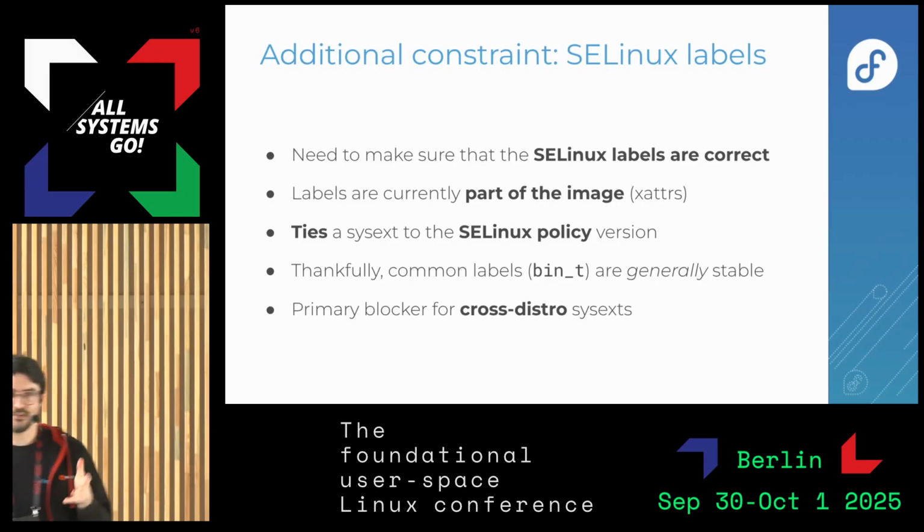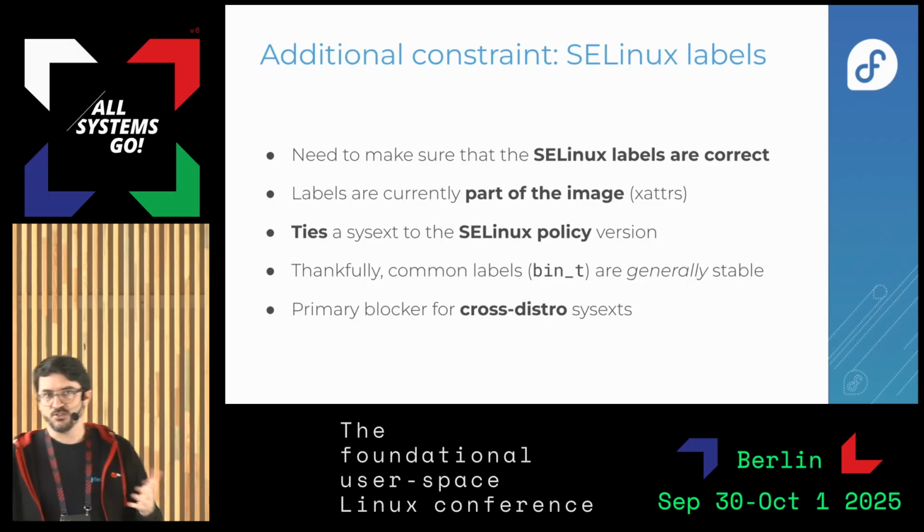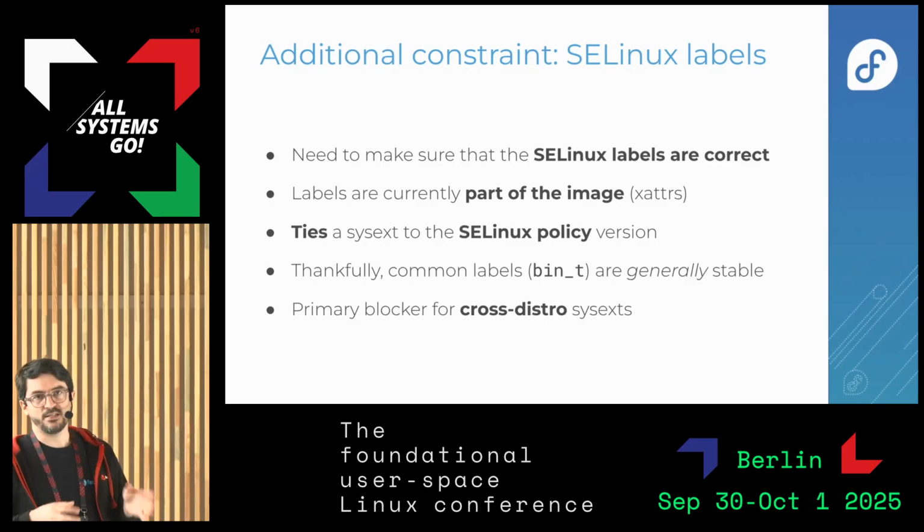The most important thing here is that it's what's preventing us from sharing Sysexts between distributions. If you look at all this work, you say, hey, I'm building one for Fedora Atomic Desktops. Why can't I use the same Sysexts on Flatcar Linux? Well, they have a different SELinux policy. Theirs comes from Gentoo, it's slightly different, they have slightly different labels, etc. So if they take our Sysexts, it's not going to work on their system, and the reverse. So this is one of the challenges here: this strictly ties Sysexts to a policy, and the policy being distro-specific ties the Sysexts to a specific distro.